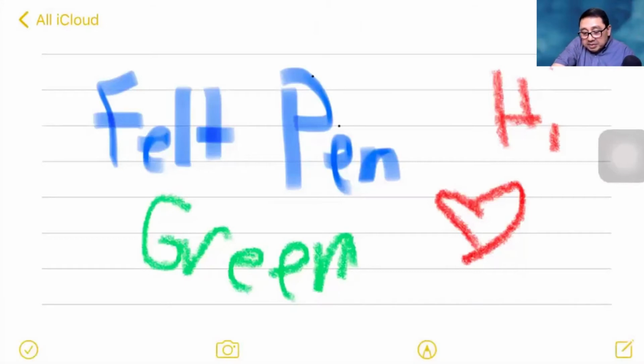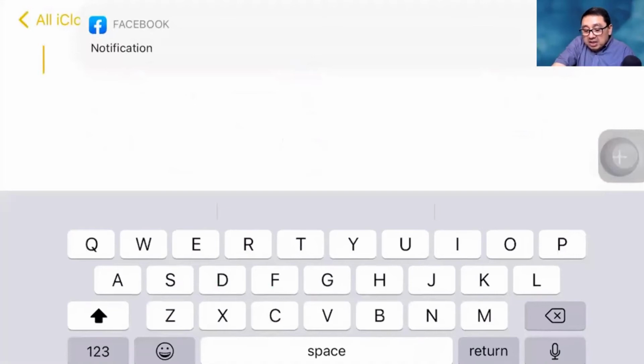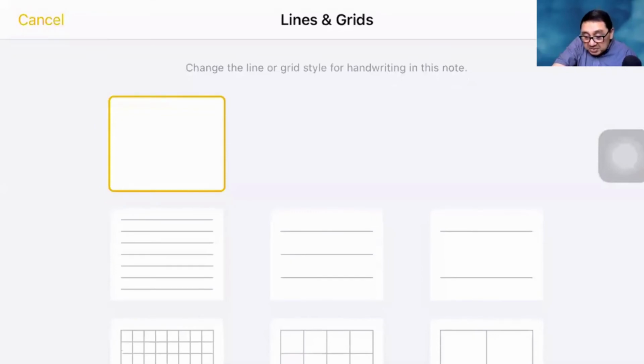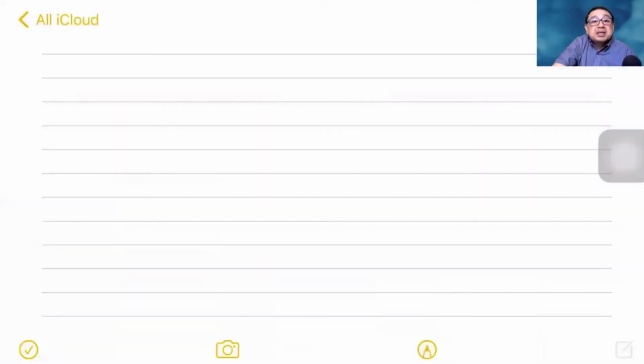You can just click new note, and then you will find the three dots beside Done. If you click that, you can configure the kind of layout. Click lines and grids, and let's just use lines. So there, you now have a quick line.